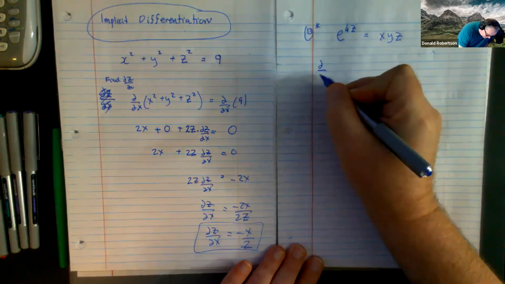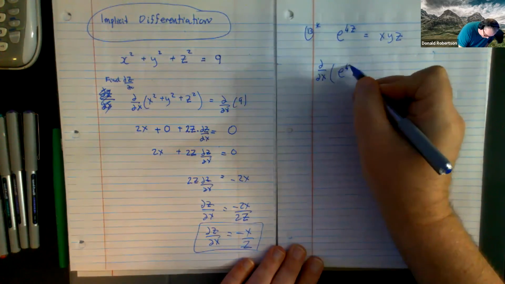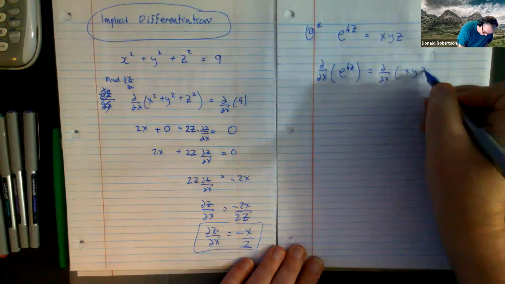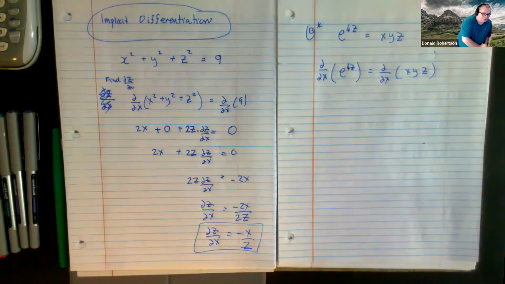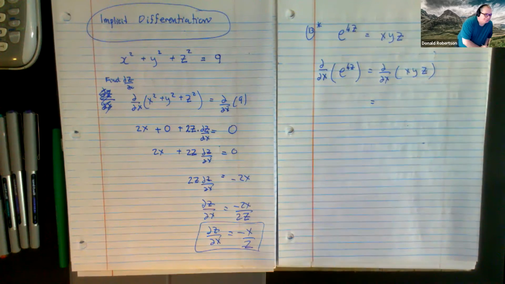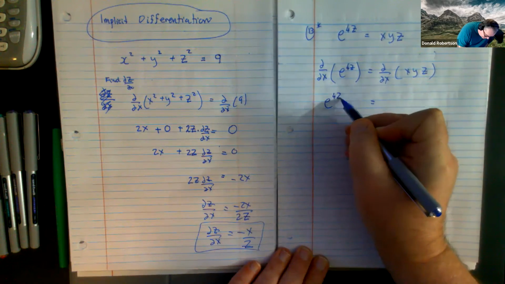First thing I'm going to do is, well, let's assume they want d by dx again, right? So partial derivative with respect to x, right? That's good. Here's our first problem. That guy is not 0. If it was e to the 4y, it would be 0, right? But if it was e to the 4x, it obviously wouldn't be 0, but it's e to the 4z, and it's still not 0. Now, if you differentiate e to the 4z, you will get e to the 4z times something.